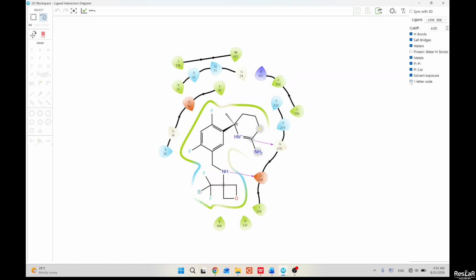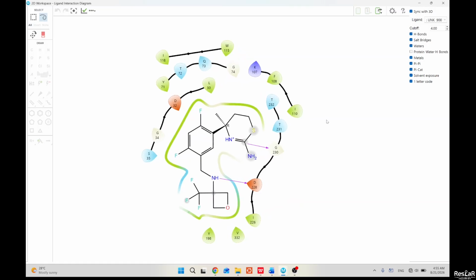If you want the residues to have one letter code, you can do it. So this is how to visualize interactions in Schrodinger after your glide docking, right?